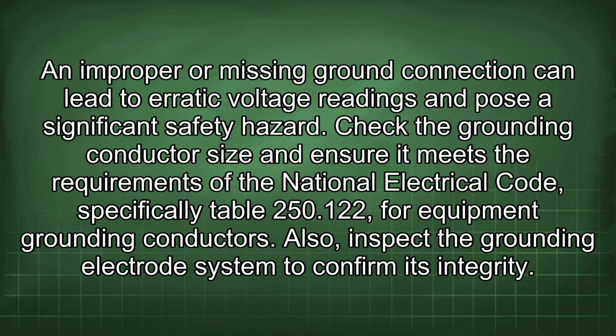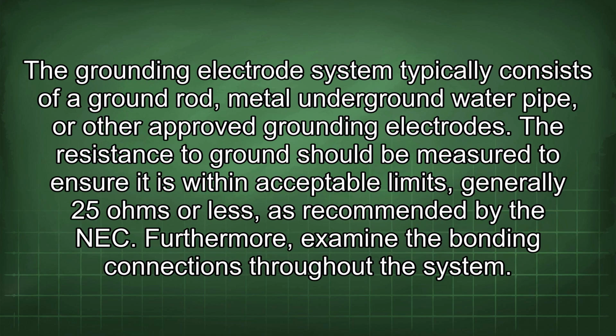Also, inspect the grounding electrode system to confirm its integrity. The grounding electrode system typically consists of a ground rod, metal underground water pipe, or other approved grounding electrodes. The resistance to ground should be measured to ensure it is within acceptable limits, generally 25 ohms or less, as recommended by the NEC. Furthermore, examine the bonding connections throughout the system.